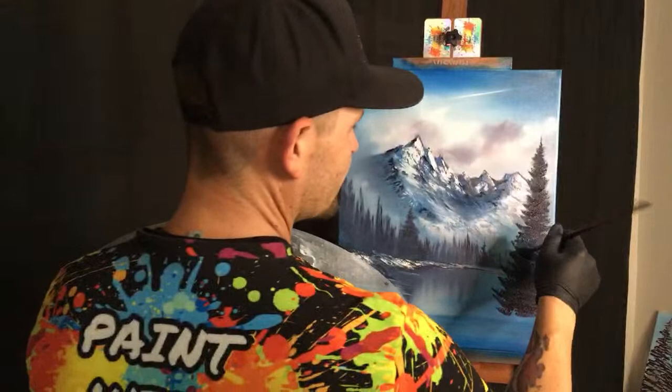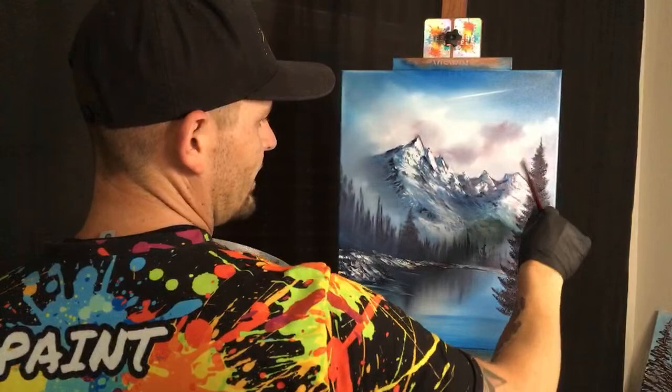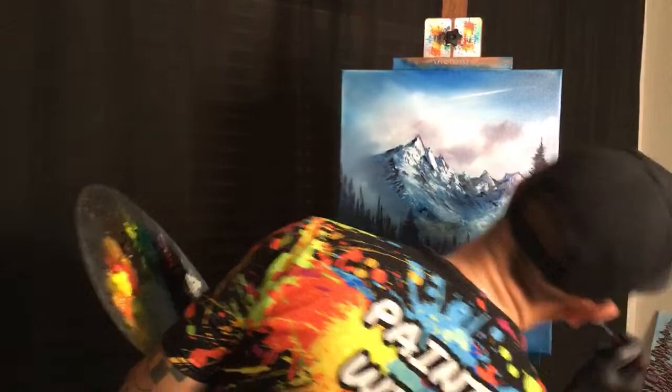It's not our finished tree. That's not the finished product. That's just the shadow that's gonna grab up all of our little highlights and make them just gorgeous, right? Just like that, perfect, very cool. Doesn't have to be the most perfect tree you've ever seen. I'm just gonna get a few little details on the end for the buyer in case it gets purchased.